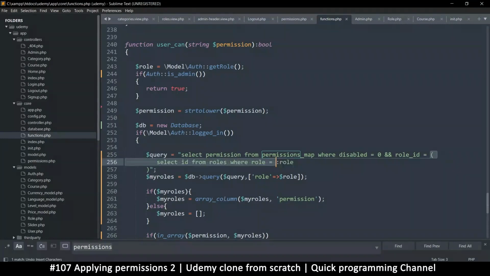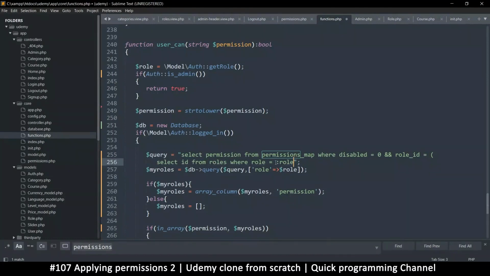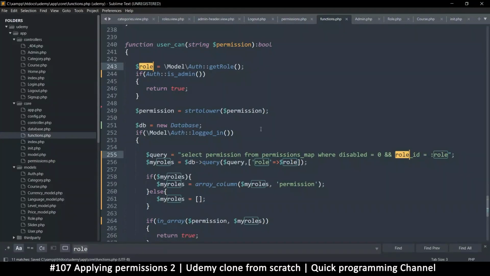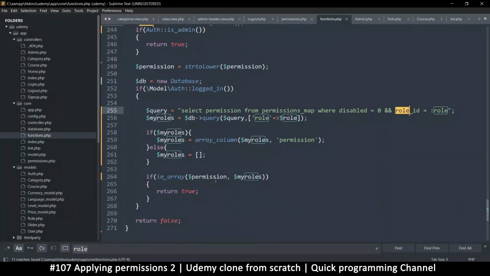But wait a minute, was there any? Okay, so disabled is already there. So that's cool. Let me move that here. Okay, so select permissions from permissions map where disabled is 0 and row ID is equal to row. So that works just fine now because the row ID is what we carry originally in the current session. So this works all good.